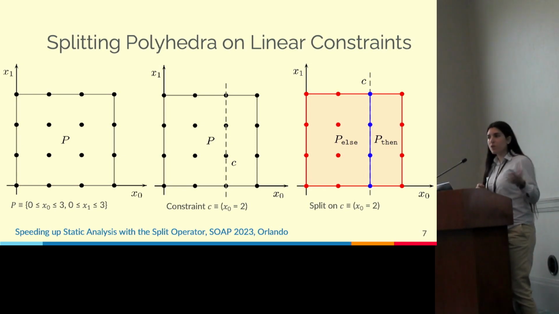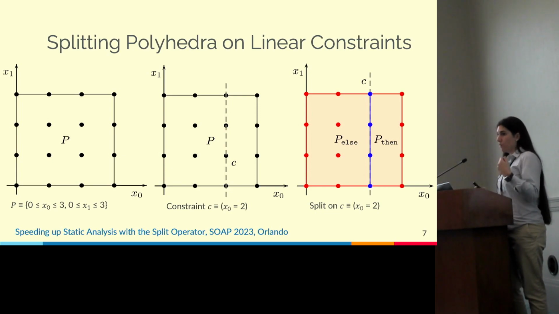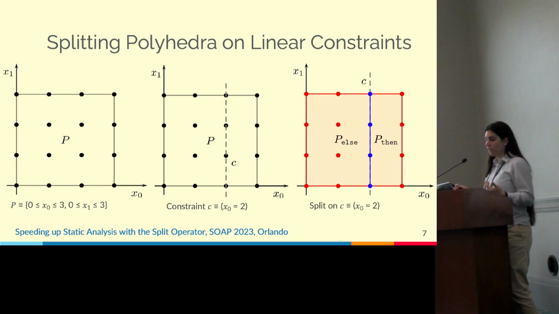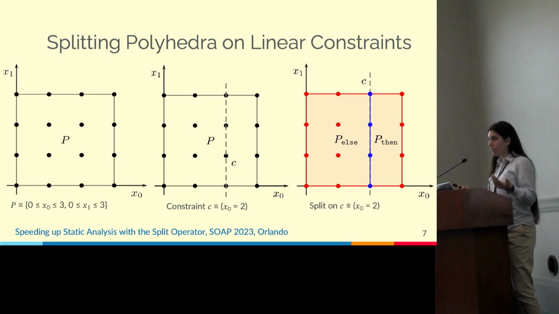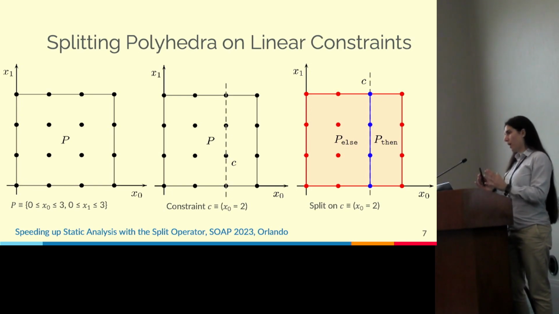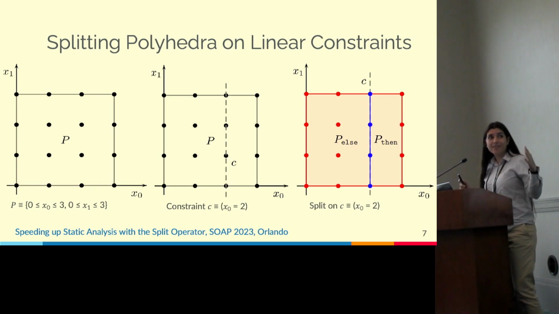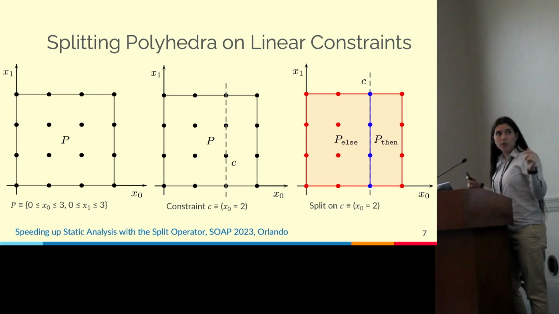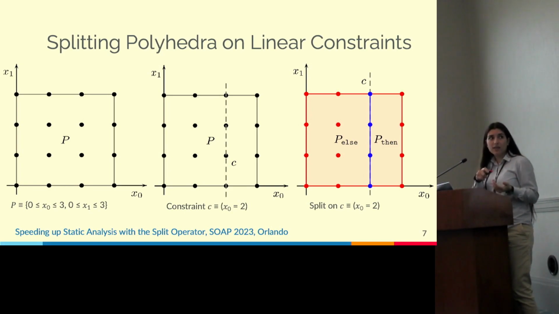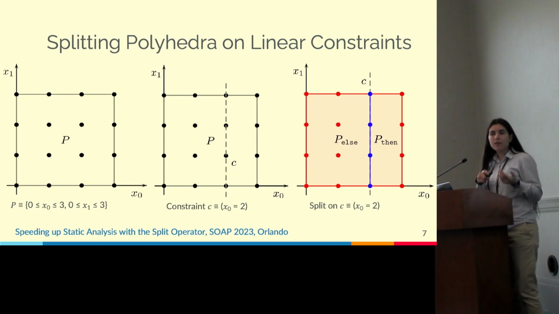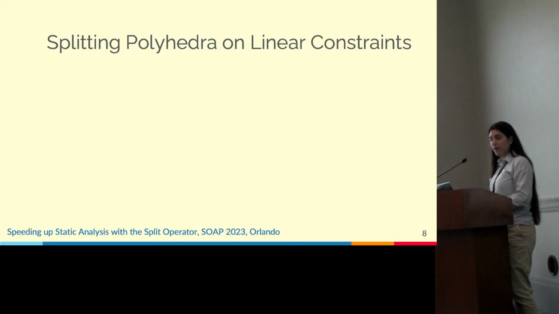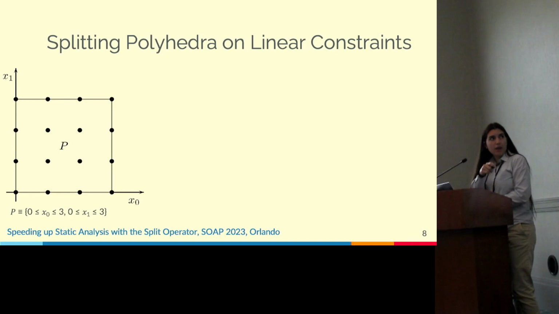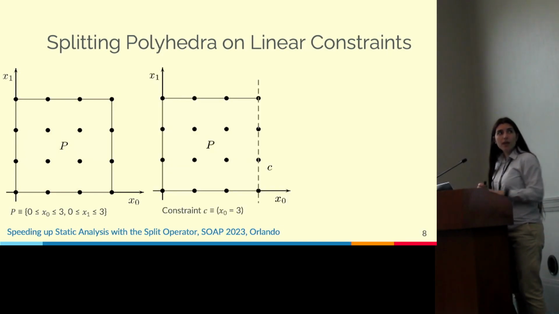And of course, as for the formalization of this operator, in the end, we should produce just two elements, one that meets the condition, one that meets the negation of the condition. So basically, we have to compute the else part of the polyhedra thanks to the join of the two parts that were produced that do not meet the condition. And basically, we are able to exactly refine on the then condition, but we return the entire polyhedra on the else condition.